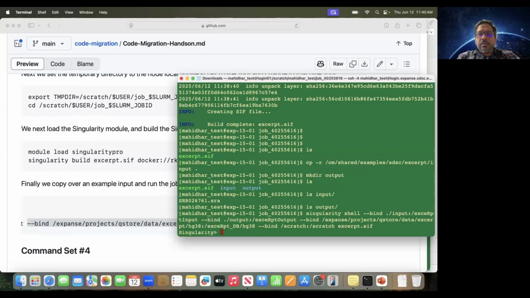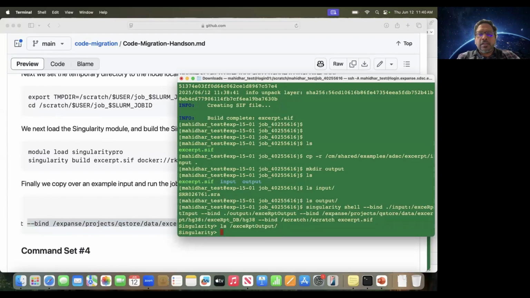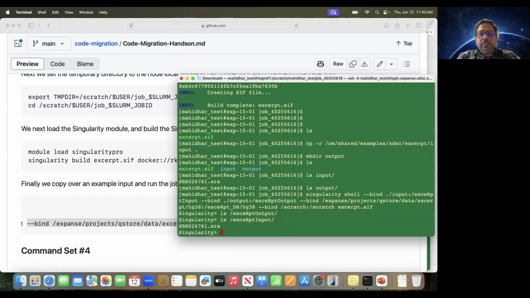So you can see now, if I do slash excerpt output, it's empty because I just created that empty directory. But if you look at the input, now it has that file. Now notice the path outside was different and it's now mounted into this location.